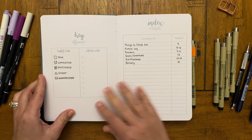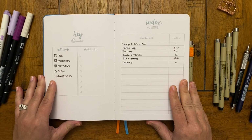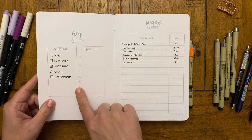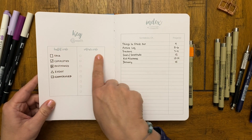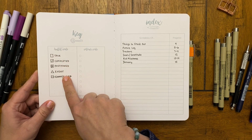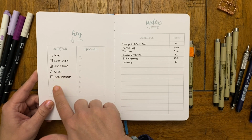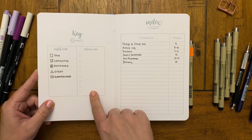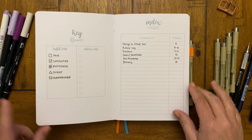So here in this next page, these come in your planner. It's a key, including a bullet code and a color code. Here I just put some basic ones. I don't know if I'm going to use those throughout my planner, but we'll see. And then you can color code as well, which I don't think I'll use.